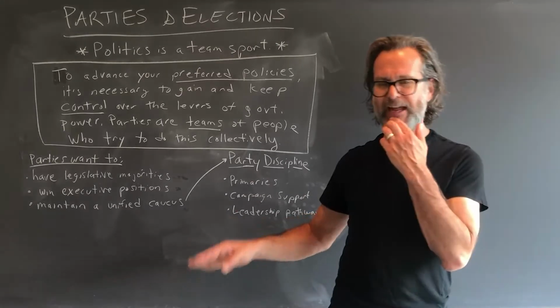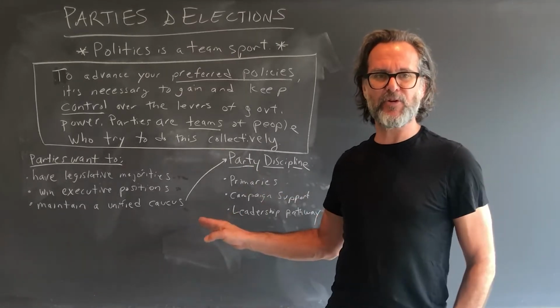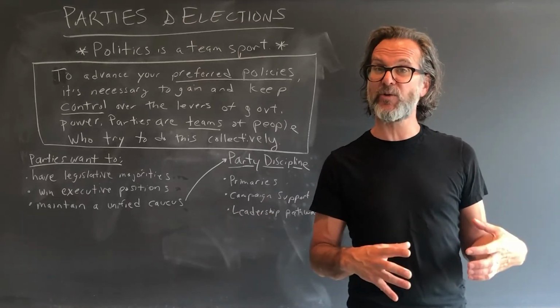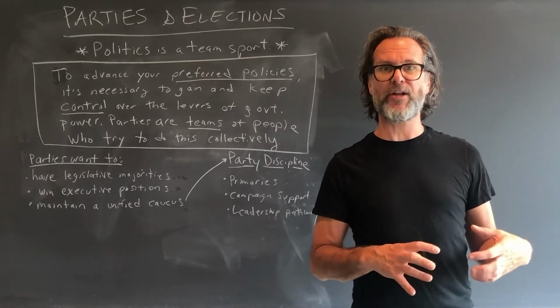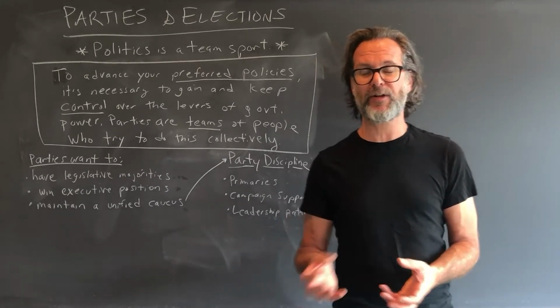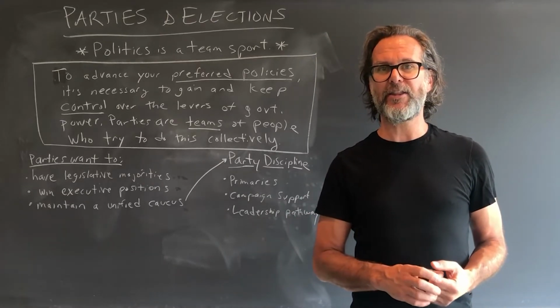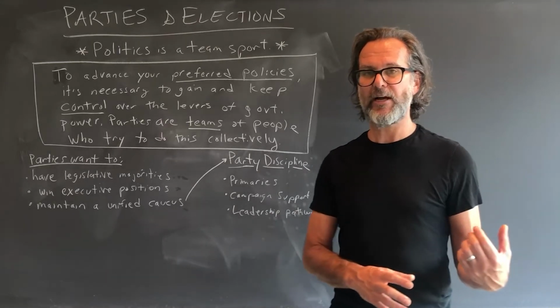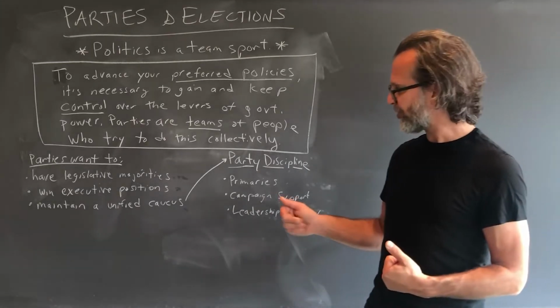And the word caucus has multiple meanings. In this particular instance, a caucus is the group of people who are office holders in your party. So the Republican caucus in Congress is all the Republican members of the U.S. Congress. The Republican caucus in the Oregon State Legislature are all the Republican members of the Oregon State Legislature. Same thing for the Democratic caucus.